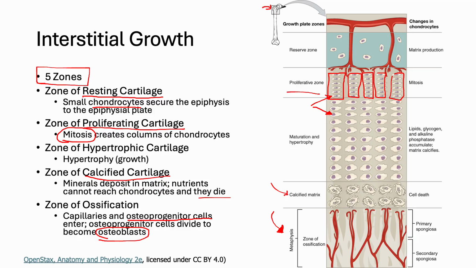And then that process continues as long as there are still living chondrocytes in that epiphyseal plate. If we grow and build bone too fast, which we'll talk about when we talk about hormones, the chondrocytes can't replenish. Then we end up sealing that plate and it becomes the epiphyseal line.